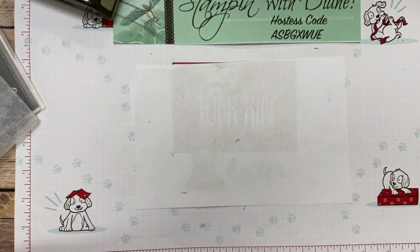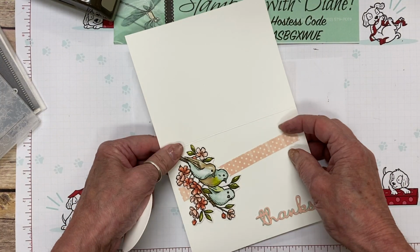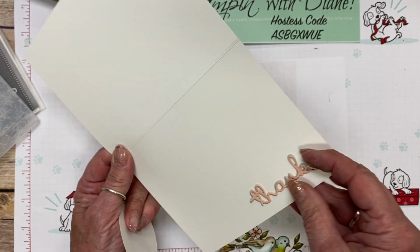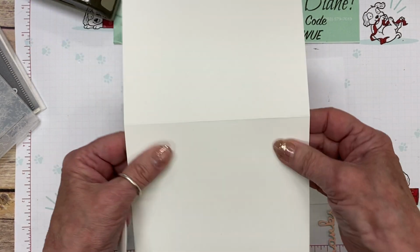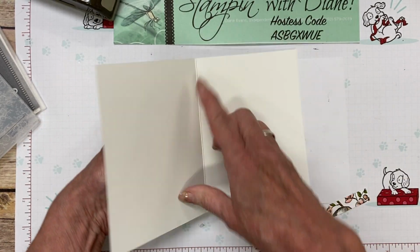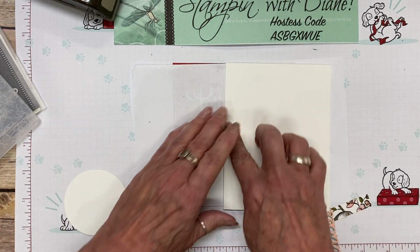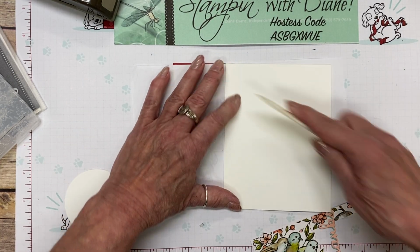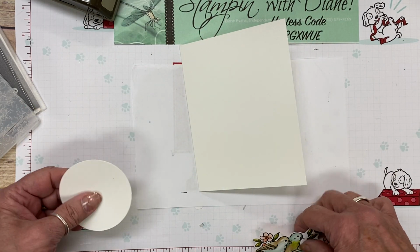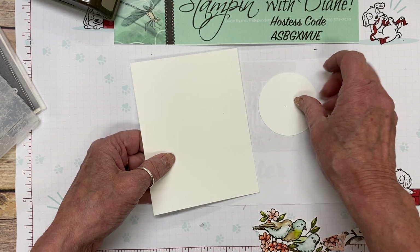And the cardstock that you're going to need is thick Whisper White. Very important when you're using just a card base is to use a Whisper White that is thick, because it's going to stand up better. So it's 5.5 by 8.5, and I scored it at 4.25, just a regular card base. I'm going to bring in my bone folder, make sure that's good and creased. And I have a piece of Whisper White that I cut that circle punch from.